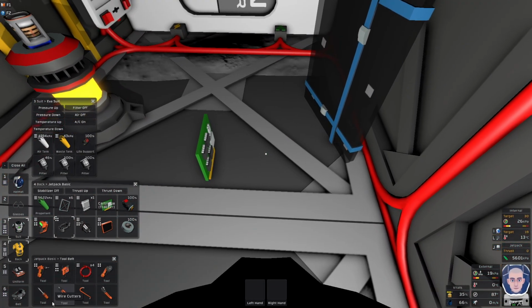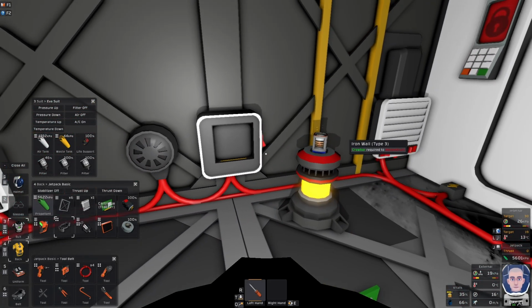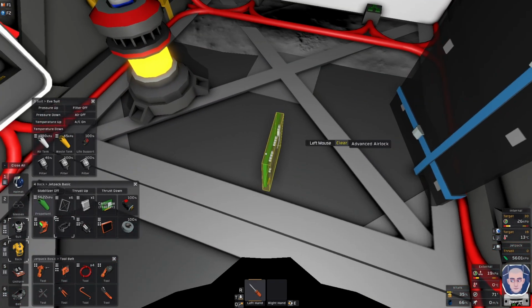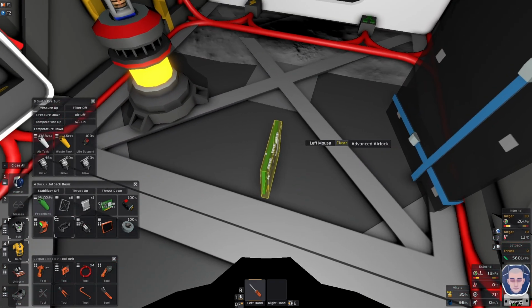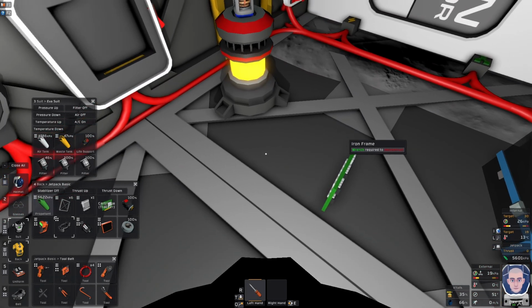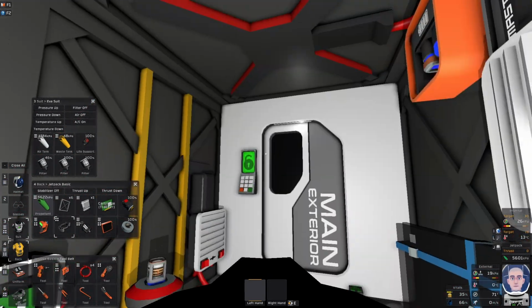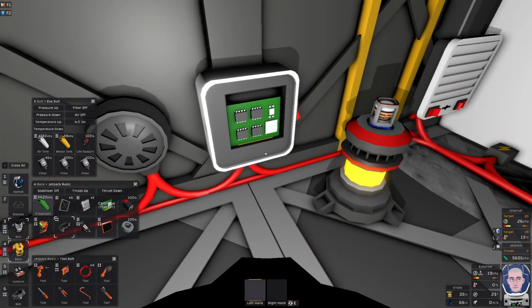So yeah, we're going to take our screwdriver, and is this off? Yeah, no, it's off. Now it's off. And we're going to, with our screwdriver, see how it says clear, advanced airlock. That's exactly what we're going to do. We're going to clear it. Okay, it is now reset. So if I put that in like that, these guys are going to show nothing. Okay, it is not set up to be an airlock right now.